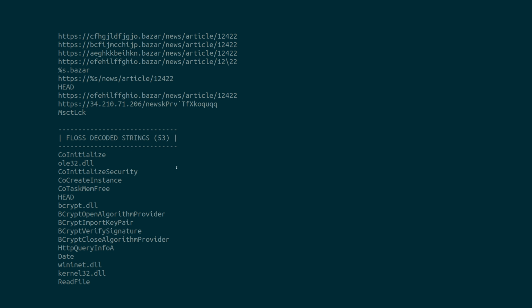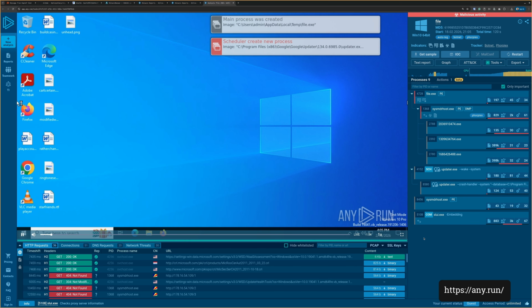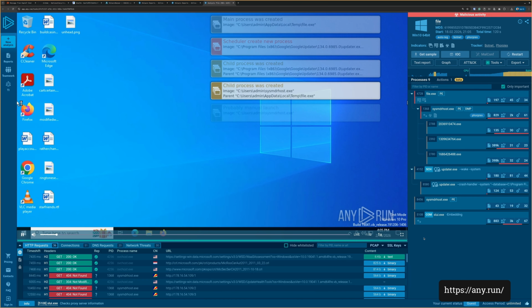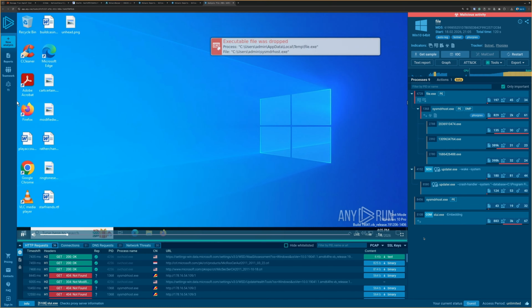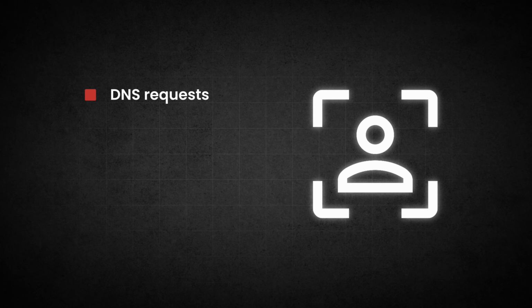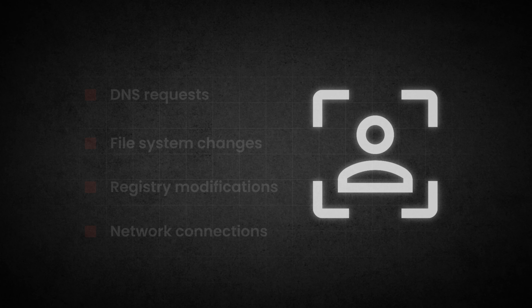Then we have level 2, where your dynamic analysis comes in. Use Any.run or Hybrid Analysis. These are both free online sandboxes where you can upload a malware sample, watch it execute in a safe virtual machine, and then capture DNS requests, file system changes, registry modifications, and network connections.